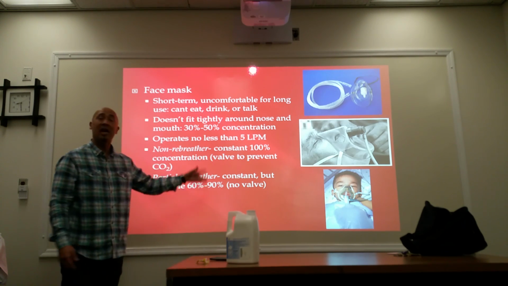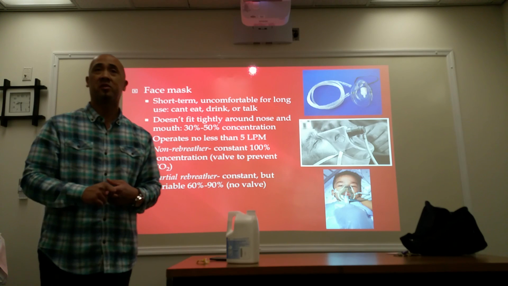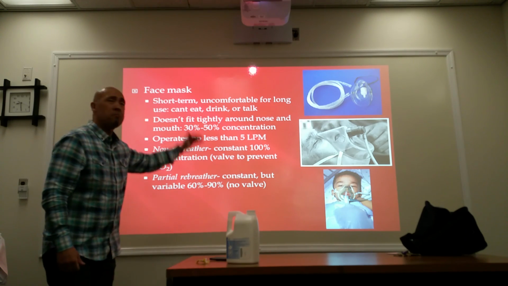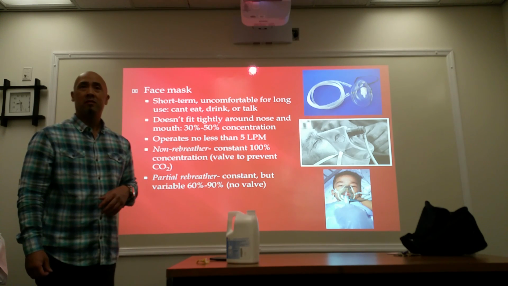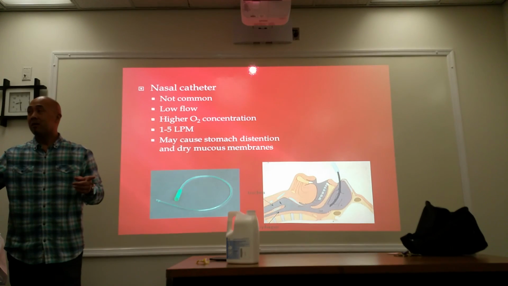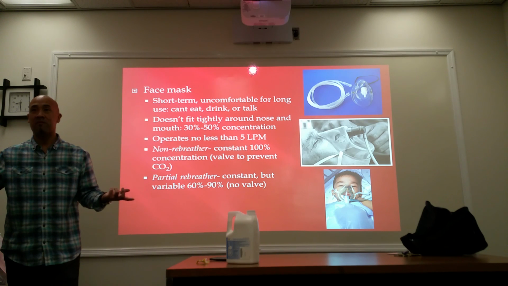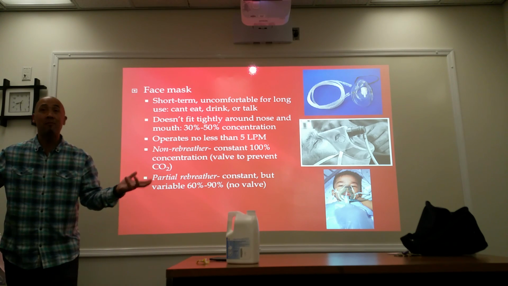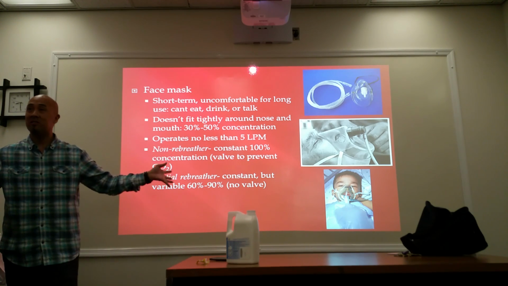So how do we determine what mechanism or device to use? Well, it's all based on their saturation levels. Okay? Again, we're talking about patients who are breathing. We're just going to help them out a little bit. So do they need a little help, or do they need a lot of help in increasing their perfusion? And remember, if you give too much, it can be lethal, right? It can cause lung tissue damage. So we want to help them out, but we also want to make sure we're not going to cause any damage to their lungs. All right?